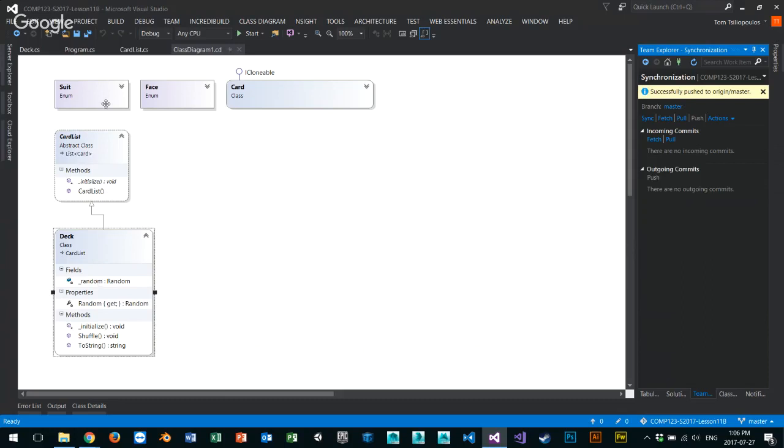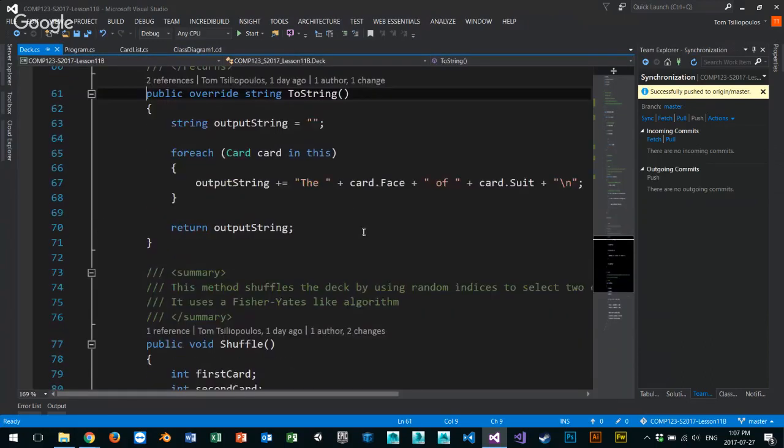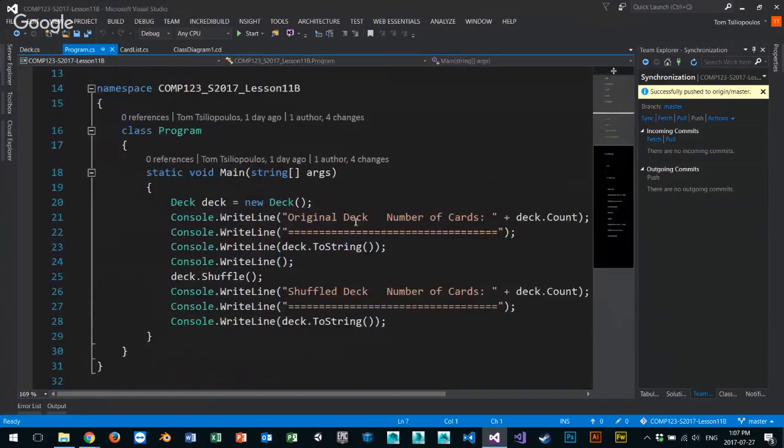Okay, cool. So we've got this happening, right? We've got the deck class. We've got the card list. Deck extends card list now, which is cool. Now this is a great opportunity for me to add some functionality into my toString method. So here's my toString method, right? And in my program, down in my program, I added this extra stuff, right? But I'm figuring this should be part of my deck, or my toString method.